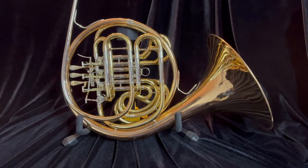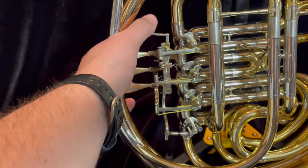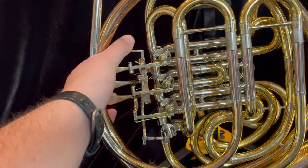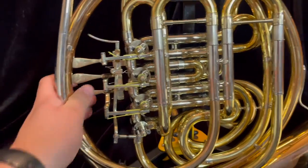If we come over to the back side of the horn, we'll see again great condition. The valves are quick, light, and fast. You've got mechanical thumb linkage, which is nice, and then string linkage in these three. The valves again are quick, light, and fast — they have great compression, they seat well, and they've been professionally aligned here in my shop, so you don't have any worries about that.